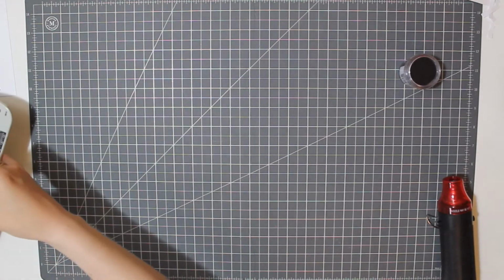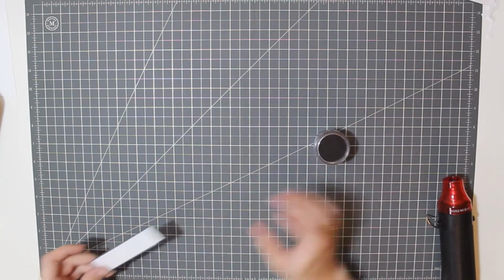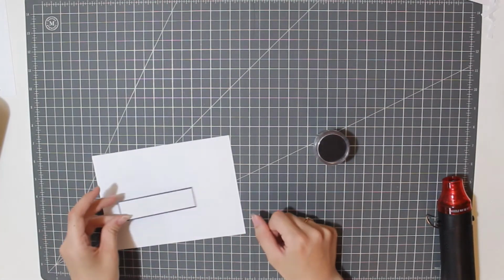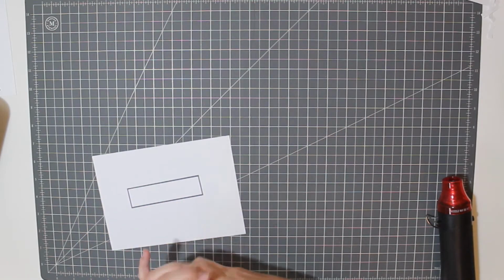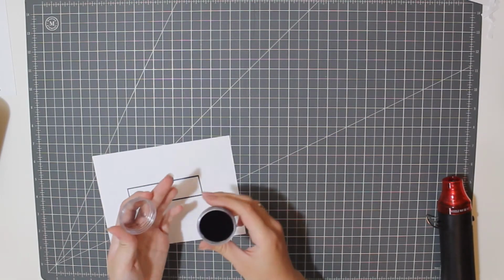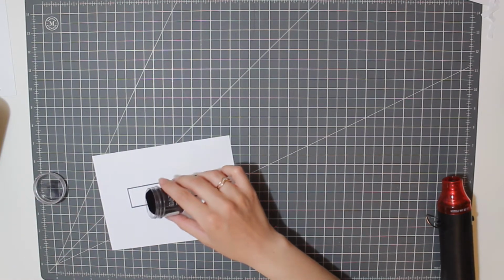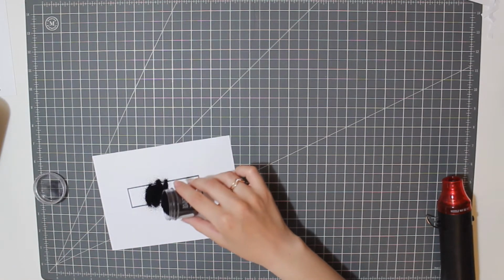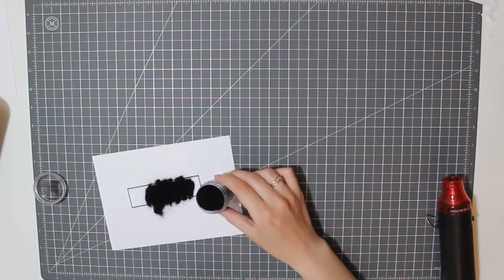So I'm gonna get this out of the way. I'm actually not sure how long this takes to dry. So just to be safe, I'm gonna do it quickly. So I always put a base underneath because you keep whatever's left over rather than just throwing it away. And cover this nicely with the powder.